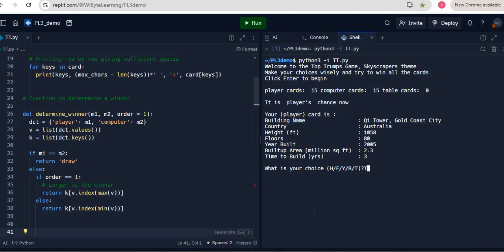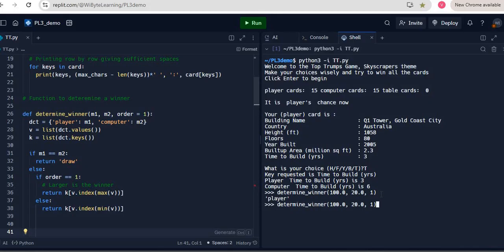Now this function is pretty cool actually, because it returns a string and it's quite flexible. Let's see this working. I just ran something right now to get the code moving. Now this function is available to me. Let's look at it in multiple scenarios. For example, if I say determine_winner with floats, 100.0 and 20.0, and order is 1, I'm expecting the player to be declared the winner, because the metric corresponding to the player is bigger and order 1 returns the bigger metric.